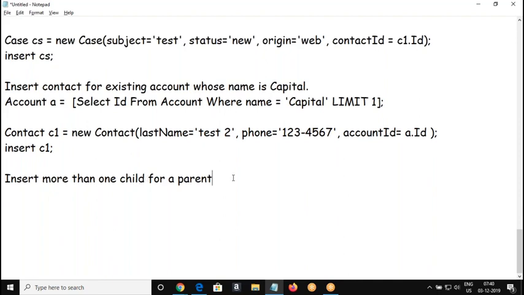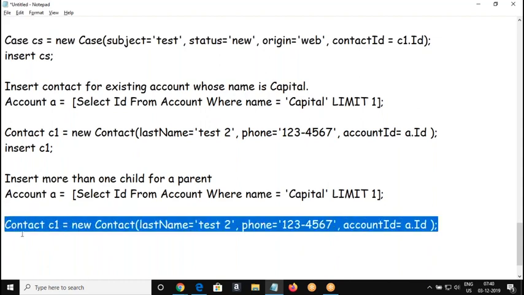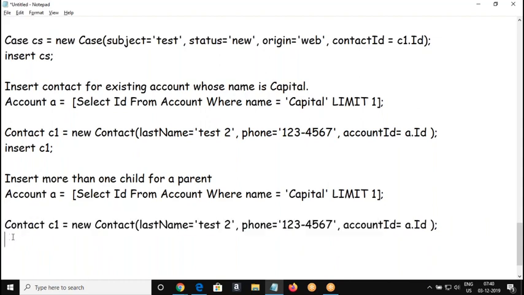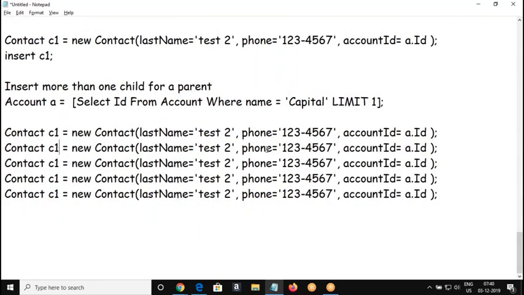So how to insert more than one child record for the parent? Suppose for the same example, I'm going to insert multiple child records. I have 5 child records I'm going to insert.